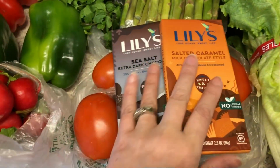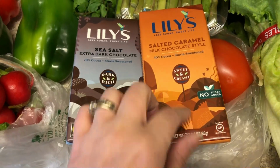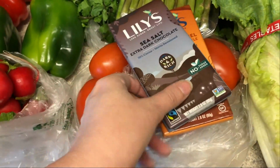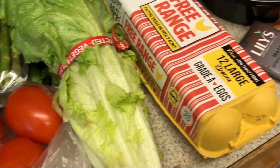I picked up 2 Lily's bars. I haven't had any Lily's chocolate on hand for a while, so I picked up the salted caramel milk chocolate and the sea salt extreme dark chocolate. None of my stores have the white ones. I really want to try the white ones.